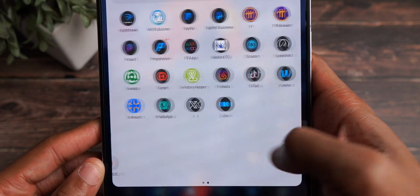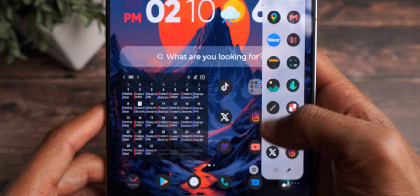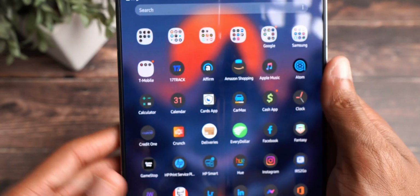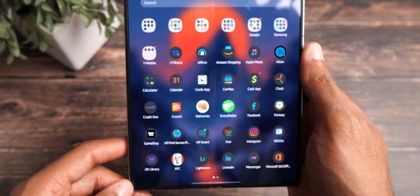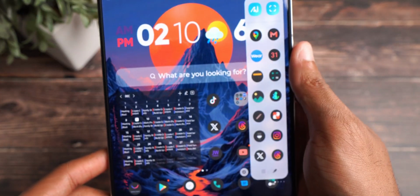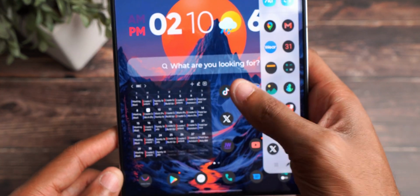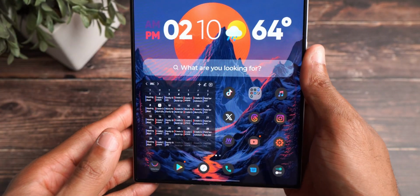And this comes in handy when you're not on the home screen, because when you're on the home screen, you can just swipe up and access your apps that way, right? And shout out to One UI 7 bringing the vertical app drawer here soon. But when you're in apps, when you're busy and you just need to access stuff, you can do it that way as well. So that's how I have this set up on this device.